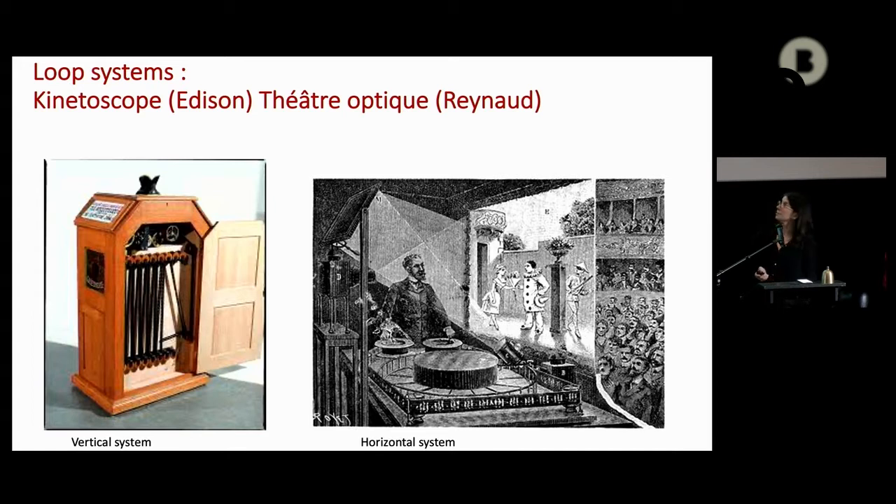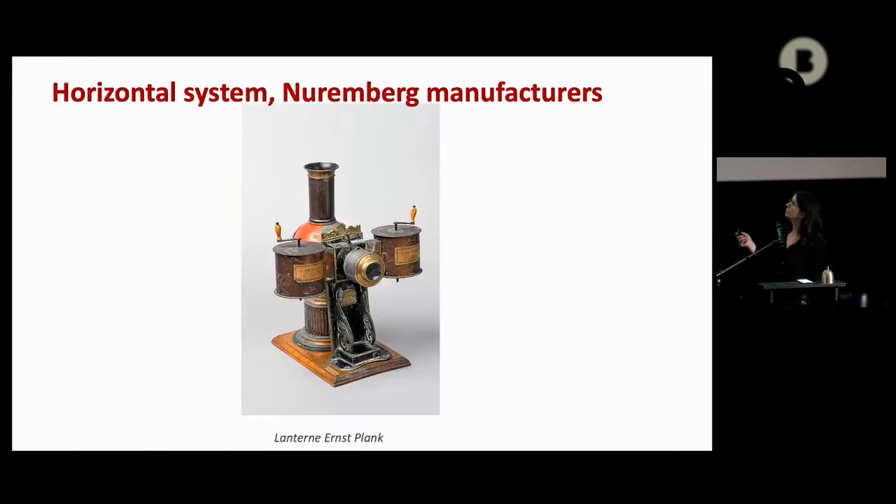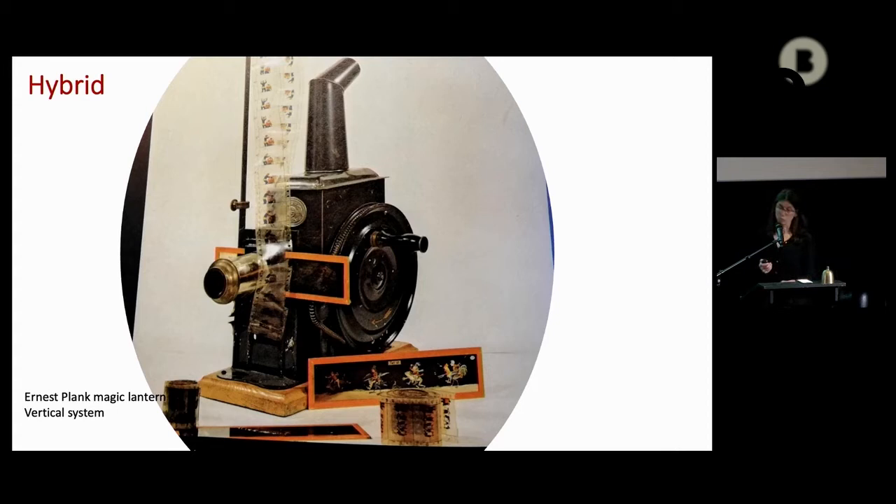Caroline mentioned horizontal systems. The Émile Reynaud system is, as you can see, taking back in some ways the way that we were sliding with slides in the lantern. One of the first horizontal systems is seen here on this Ernst Planck model with this small box. You could turn the film inside these rounded boxes from one side to the other — an interesting system that probably didn't need perforations. But then hybrid systems arrived, which is quite interesting. They were not all hybrid with a pass-view of slides, but some of them were.